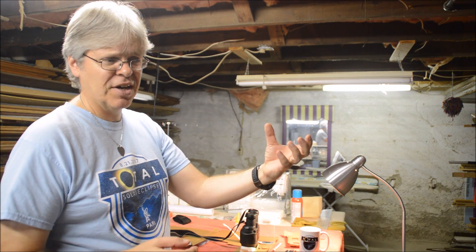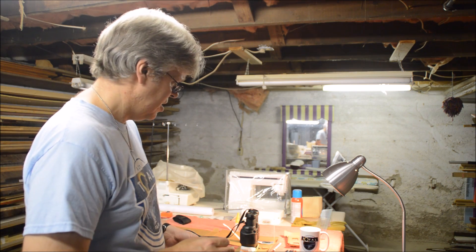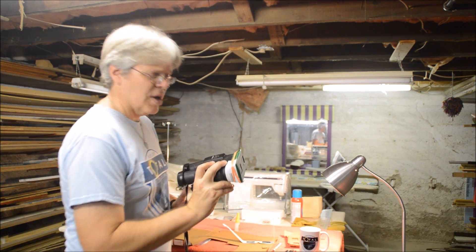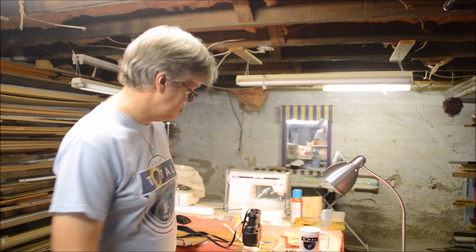We'll put up some images shot through this type of filter. You could also make something like this for a small telescope — the trick is you want it snug on the front of the aperture. Throw away any old eyepiece screw-on type filters; those can heat up and crack. You don't want wind or curious hands to be able to pry the filter off. This makes a good way to look at the Sun during partial phases while waiting for totality. Next Monday I'll be at the Pisgah Astronomical Research Institute radio telescope observatory in North Carolina for 107 seconds of totality — hoping for clear skies. Now I'm going to go out and do some solar observing.